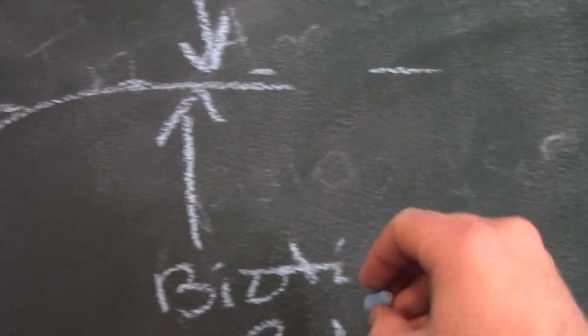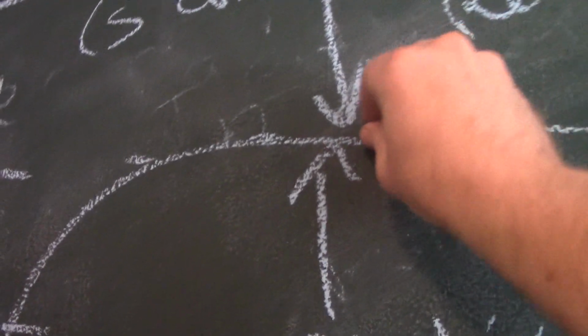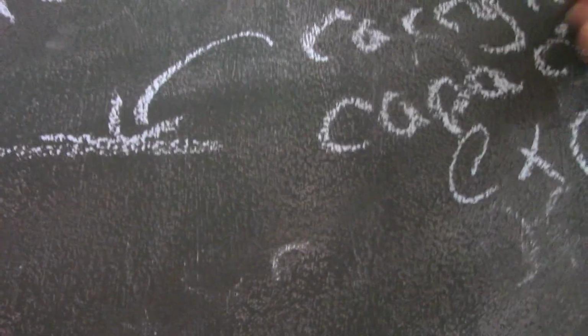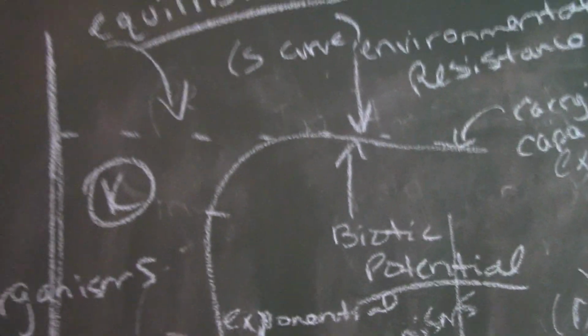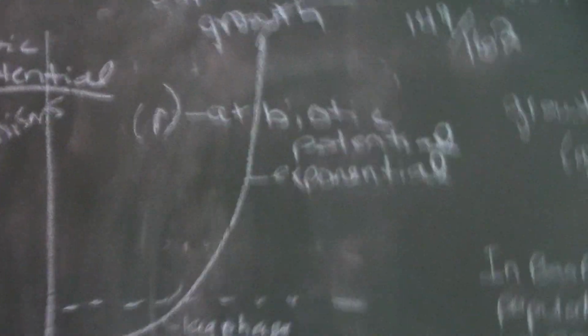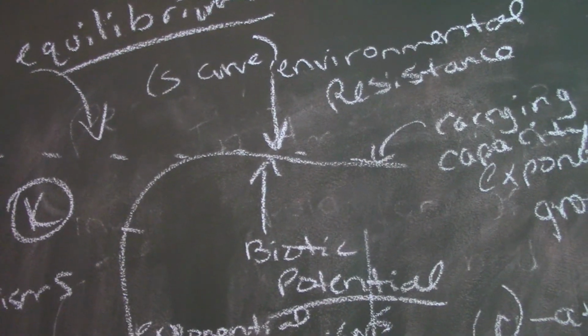So this biotic potential of the organism and the limits the environment place on the organism to reproduce is what creates the carrying capacity. So carrying capacity is a compromise between the two. And when we're able to measure carrying capacity, this is what drives conservation policy. So this is why we need to quantify populations. And this is why we need to do things like quantify evolutionary change, right?